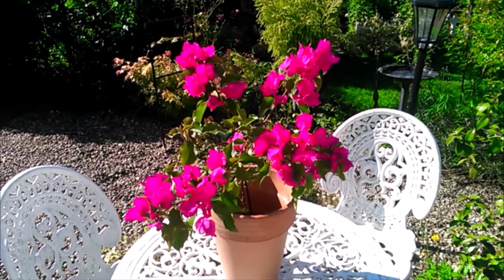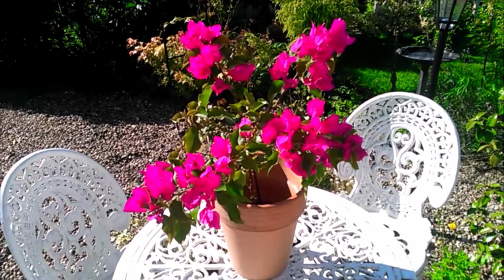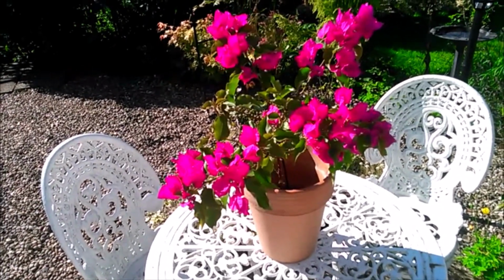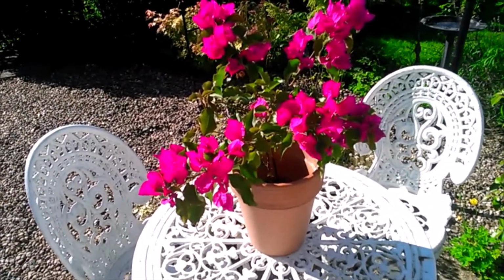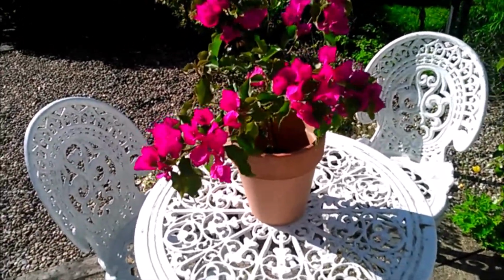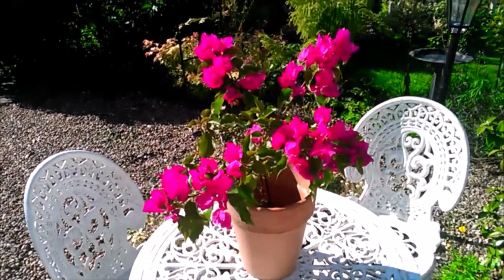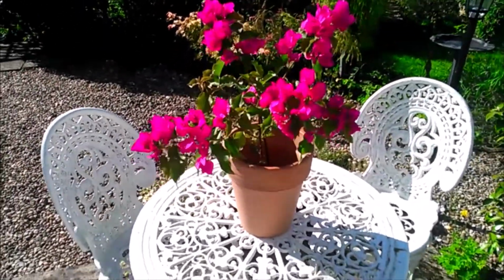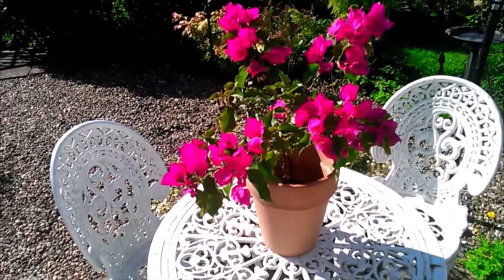This bougainvillea is called Purple Princess and it was very cheap. I think I only paid about £7 for it. Lidl, I think, was selling them back in March. My experience here in the UK with bougainvillea has been a bit of a love-hate relationship with her. I love her at the moment because look, what's not to love? She looks lovely.